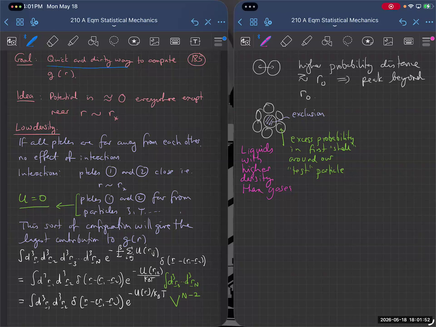If particles 1 and 2 are far apart, I understand that. But if they are close to lots of other particles, then I have to take into account 3 body, 4 body, 5 body interactions, which I'm not going to do. And in any case, I've written down the potential as just the sum of 2 body interactions. So the first term that's non-trivial is just one where 2 particles are close together.